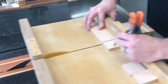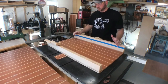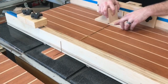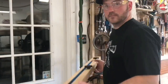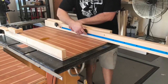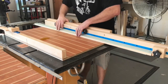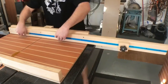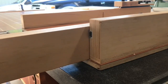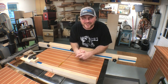The versatile crosscut sled — I made this one years back and it has served me well. However, it's time to go out with the old and in with the new. In this updated version, there is T-track throughout for stop block storage and a double stop block system to make dados without a dado blade. Another awesome feature is an auxiliary fence that installs in a matter of seconds, giving you the ability to crosscut pieces up to five feet in length with accurate repeatability. Versatility and adaptability is what I had in mind — that's why I'm calling this the ultimate DIY crosscut sled. Let's get building.